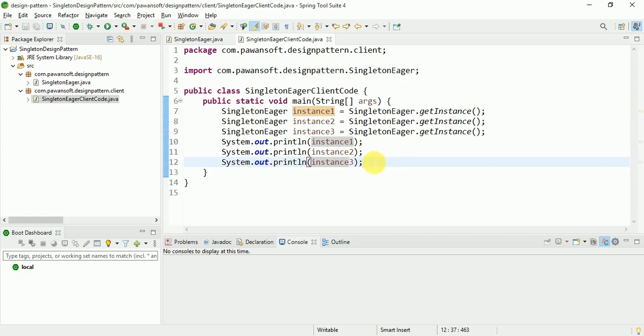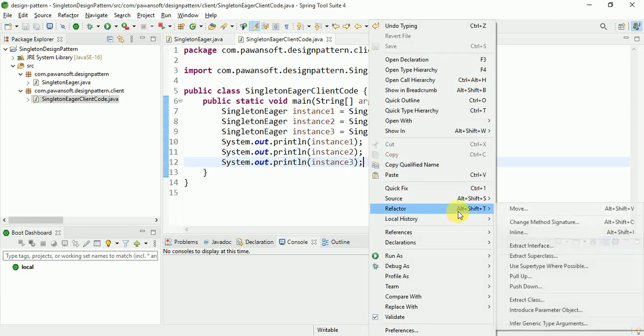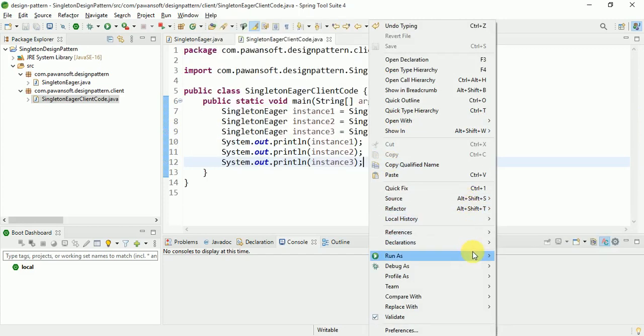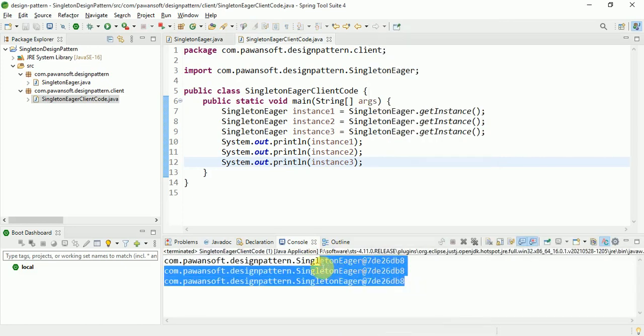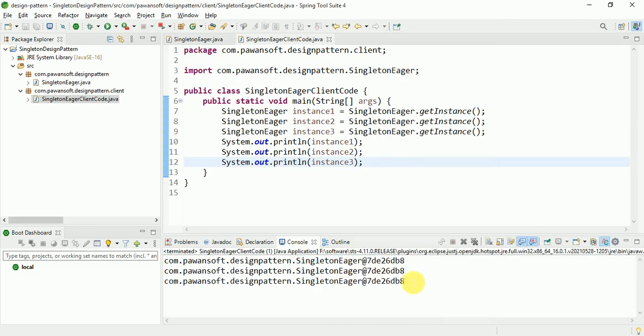If we run this class, you will see the same object.